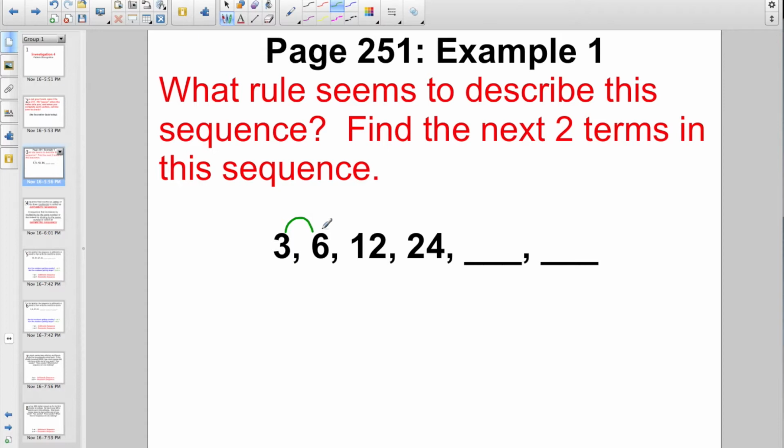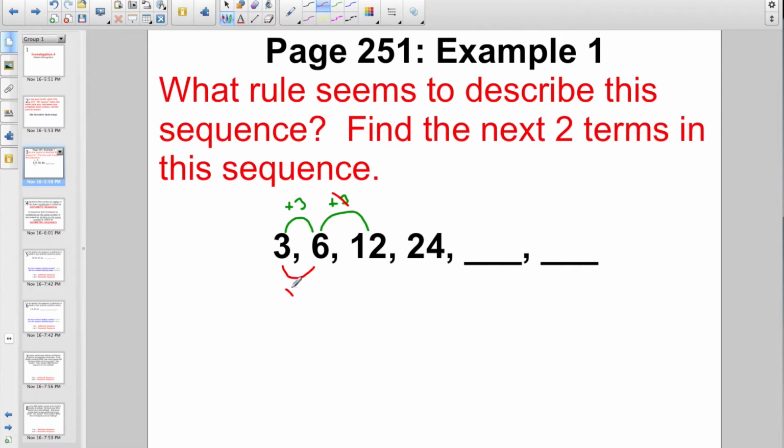Uh-oh, I don't think we're counting up on this sequence. Then we're going to 6, moving on to 12. Well, if I was counting by adding, 3 plus 3 is 6. But I'm not counting up by 6 because 6 plus 3 is not 12. That will not work. What am I really doing? 3 to 6. What else can do it?